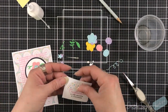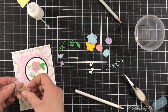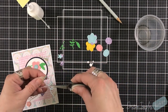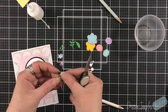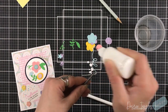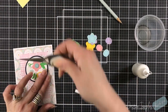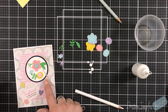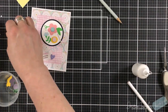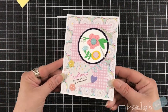I'm going to add some buttons to the centers, those chipboard pieces, and then I have a die cut piece that I'm going to put down at the base, and I'm going to add more buttons because I think they're absolutely adorable. The die cut also actually die cuts the needle with the eye cut out. A piece of string I have woven through that needle, and I'm going to set it so that it overlaps onto the hoop. And then just making sure that's secured so I don't lose that, so it doesn't rip the string from the needle.